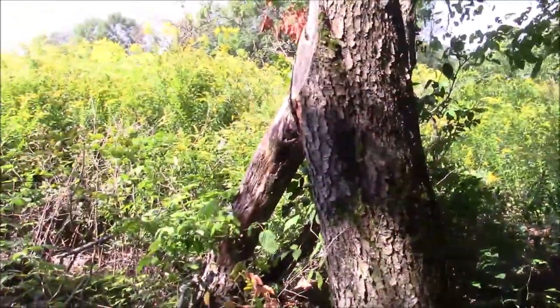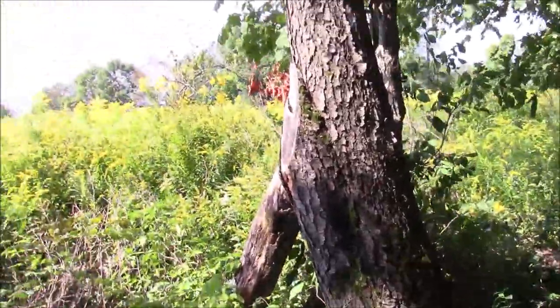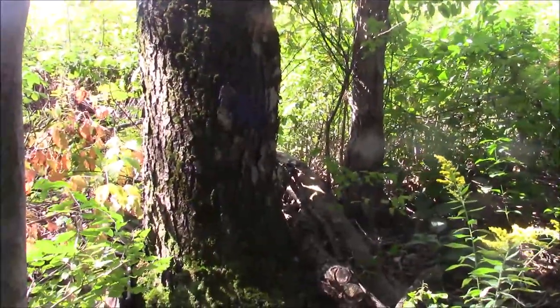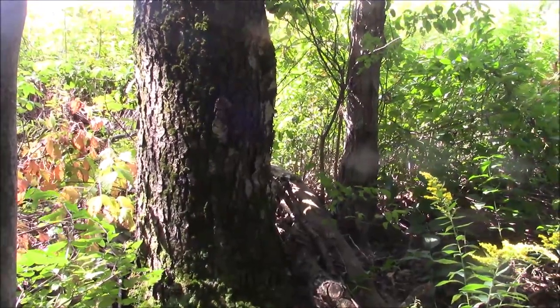This area in here, which I have to work, is pretty much case in point of why you want as small a saw as you possibly can get away with. And I've been working out here for decades, taking firewood out of this hedgerow. So you've seen a lot of videos. This won't look any different than other ones.